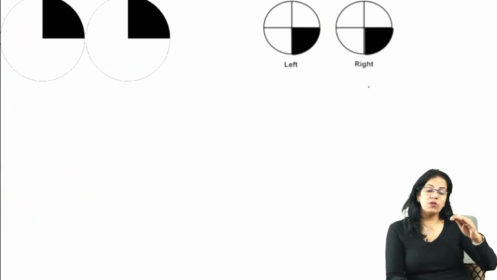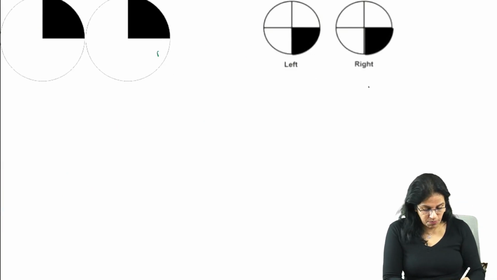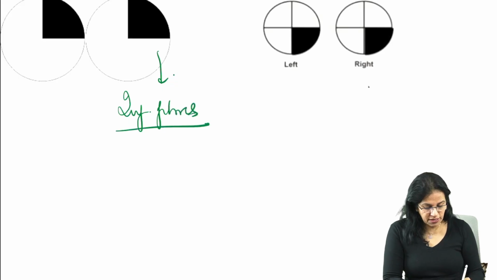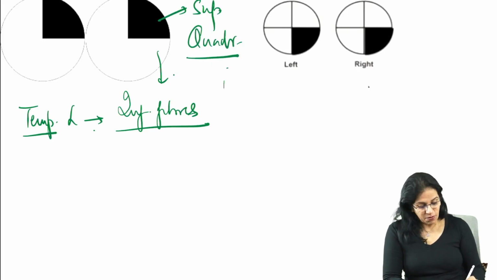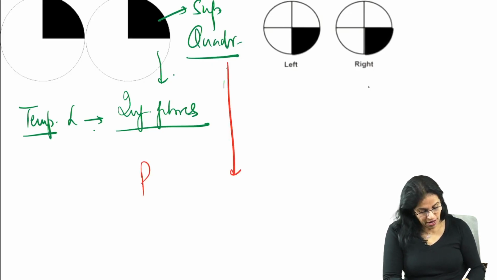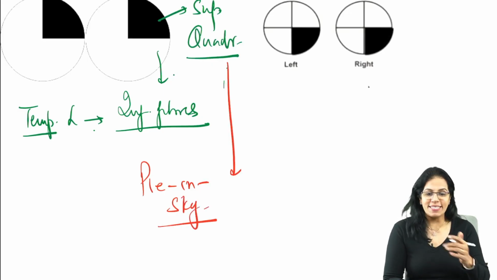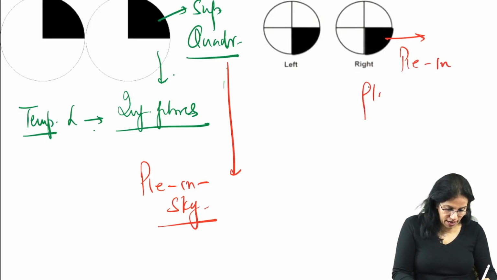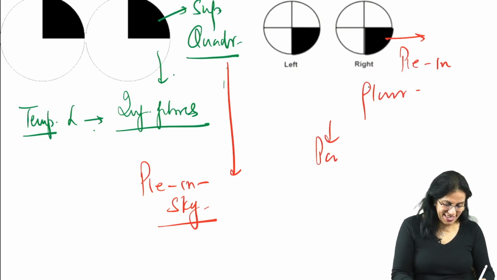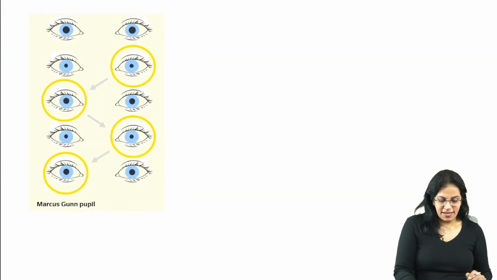Okay, then we come to the next one. I was just talking to you that how the fibers from the temporal lobe, they are inferior fibers and therefore what type of field effect they will cause? So temporal lobe lesion is going to lead to this type of superior quadrantanopia because few fibers are damaged. Now because this is what is called pie in the sky. Just remember superior quadrantanopia happens in temporal lobe lesion and vice versa, pie in the floor is seen in parietal lobe lesion. Okay?